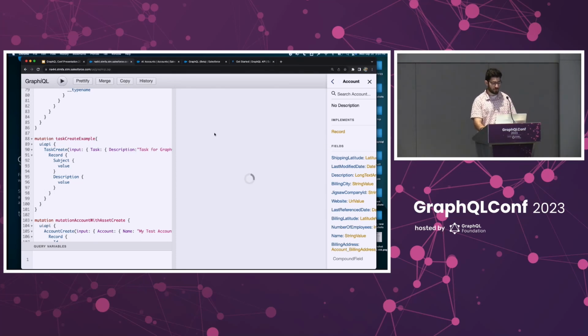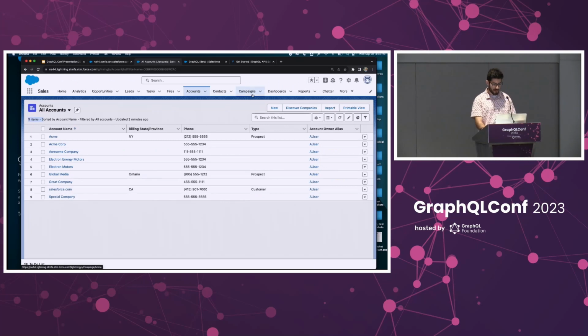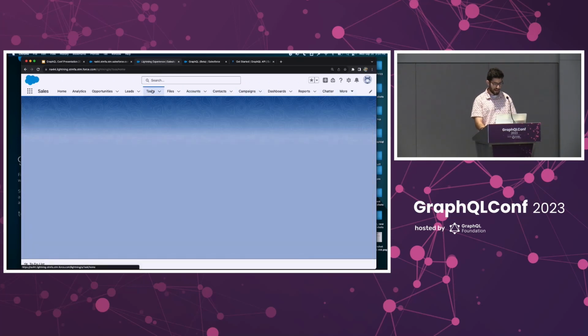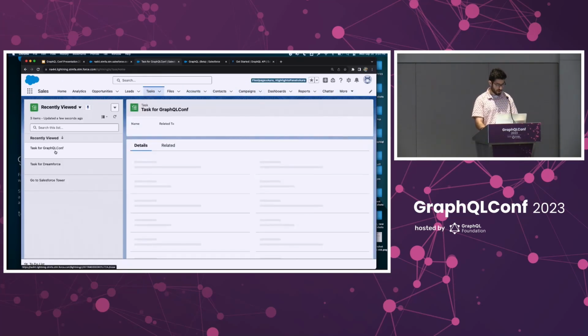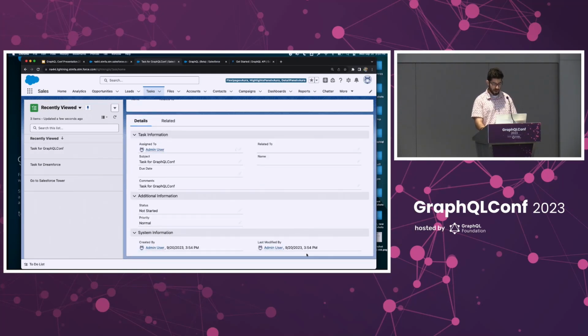Wait for that to create. All right, so it created that new task. I'm going to go ahead into my tasks. And I can see right here, task for GraphQL conf was created at 3:54 p.m. today.